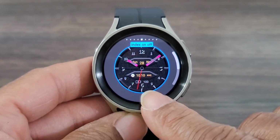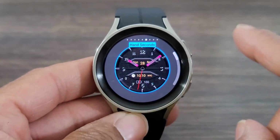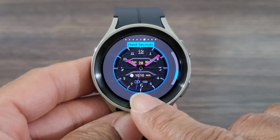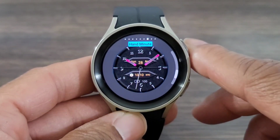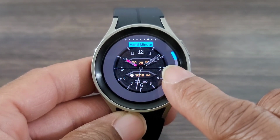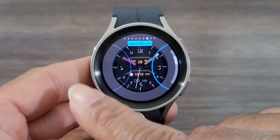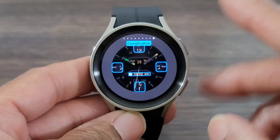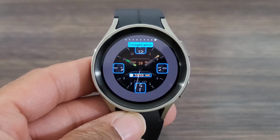And then here you are going to be able to turn the index off and on. So me, I like the index, but if you don't, or if you just want to change it up on any given Sunday, you will be able to do that. You can change the color of the second hand as well. So if you want a different look, a different color, you could do that with this watch face. And then, of course, check this out. This is what I was talking about. So if you want to change the color, you want to mix and match your analog hands, you can do so. If you don't want the color, you don't have to have color. So we're going to leave that one there. And then here, for the hour hand, you can change it. I'm going to leave it there. And then here, you have your complications. So here's where you're going to be able to make the watch face as convenient as you need.